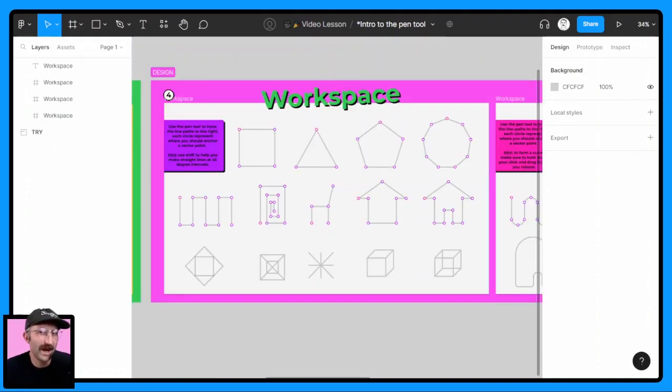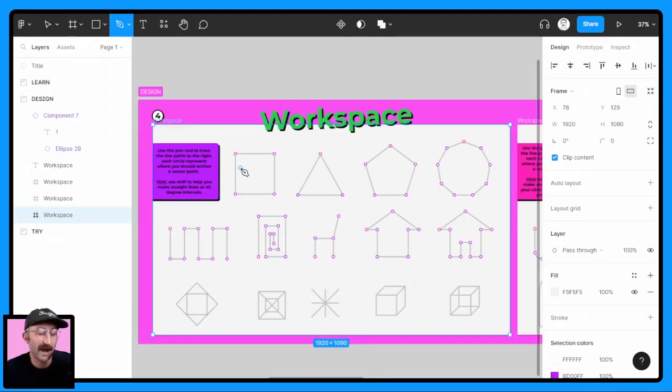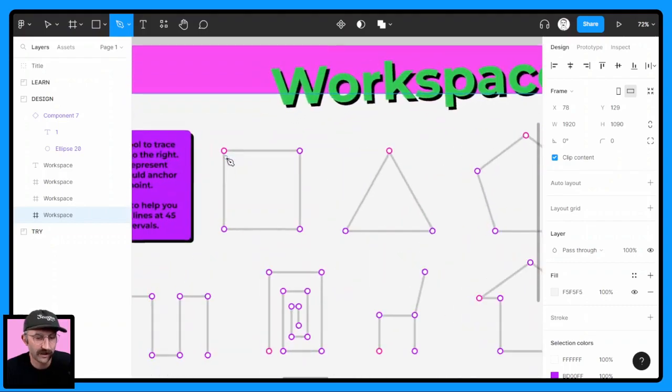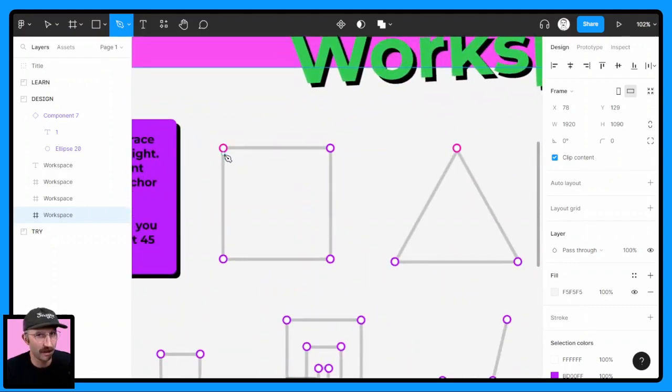There are a few ways to access Figma's pen tool. The first thing you could do is go to the top left of your control panel, click on Drawing Tools, and you could select the pen tool. You can also just simply click on the P for a keyboard shortcut, and there you go. Now that I have the pen tool selected, I'm going to zoom on into that first shape. I'm going to encourage you to start wherever that pink circle is, and then go from there.